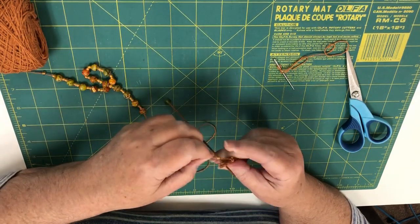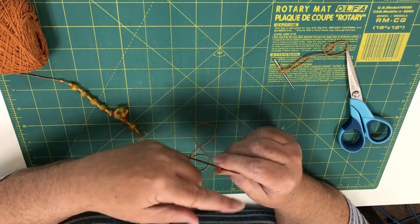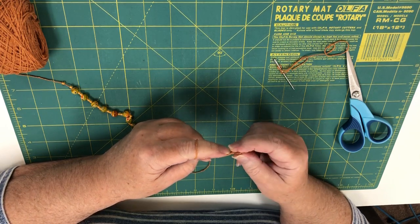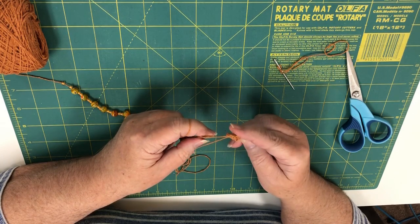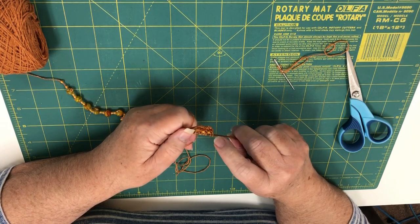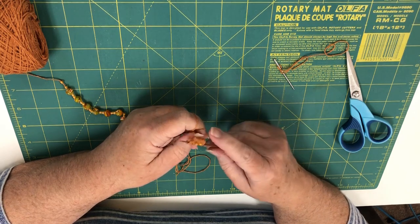Okay, we're going to do that same thing again. Slide that bead up to right behind your knitting. And then we're going to knit 1. And then as always, we move the yarn in front and slip the last stitch. Okay, so now you see 2 beads placed. So there's 2 stitches, a bead, 2 stitches, a bead, 2 stitches.